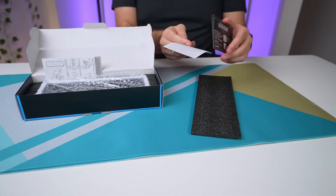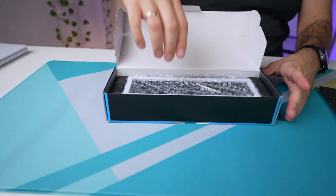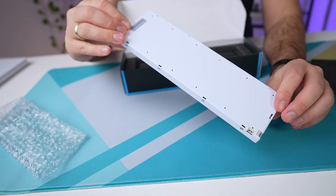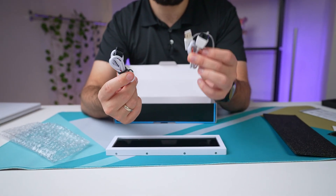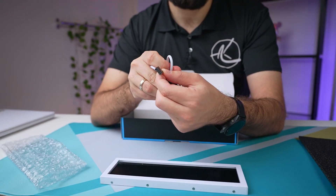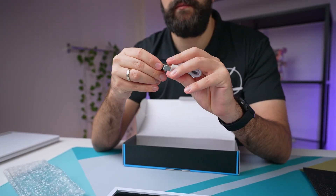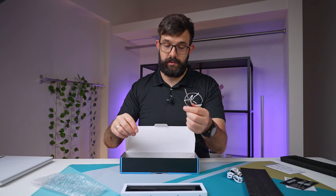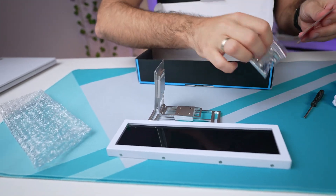You have some general paperwork and a thank you card as always, a little manual, and the device itself — it's actually rather chunky but quite secure inside. We have two different cables: the internal USB and a converter to use it as an external USB. You can plug this into your USB header or plug it to the back of your PC. There's also a little screwdriver and a bracket with some more accessories.